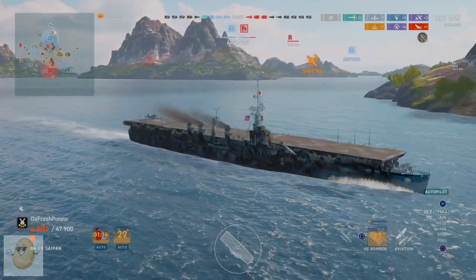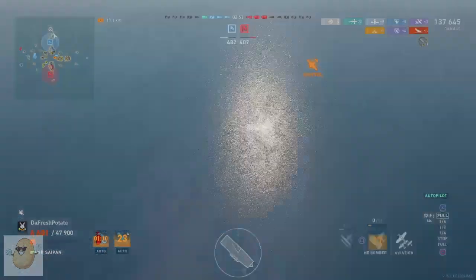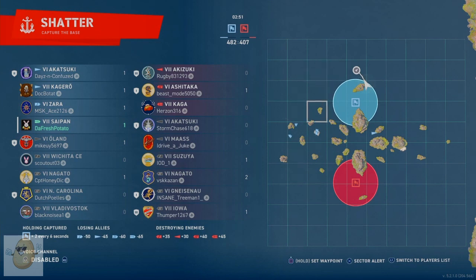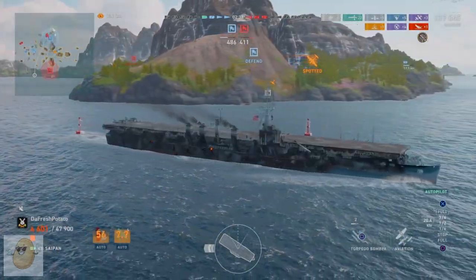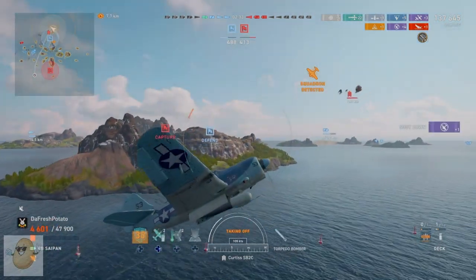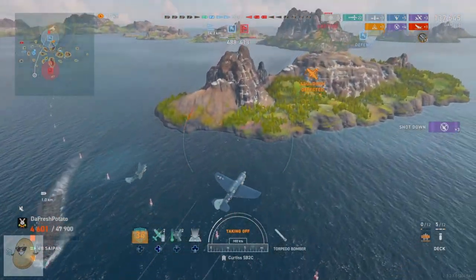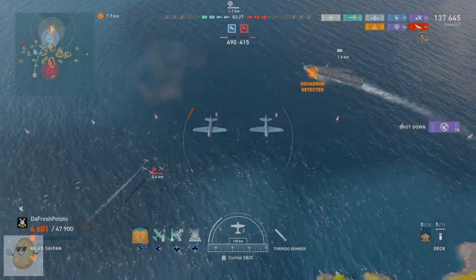Don't use your autopilot to just go straight into the enemy. Be smart. Remember, your aircraft carrier is really easy to kill. A strong battleship can dev strike you. Devastating strike, done. You're back to port. You failed your team. You don't want to do that. So be careful when you move your aircraft carrier, but at the same time, don't be scared to move your aircraft carrier.